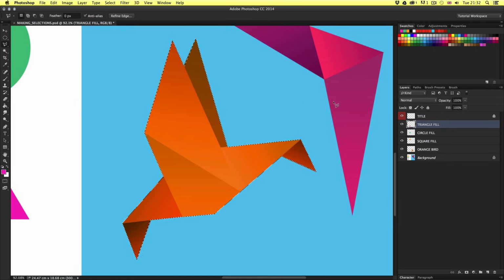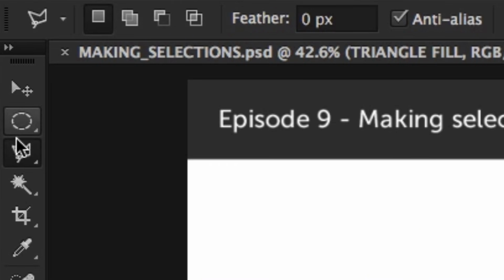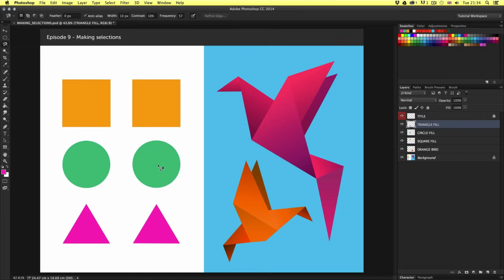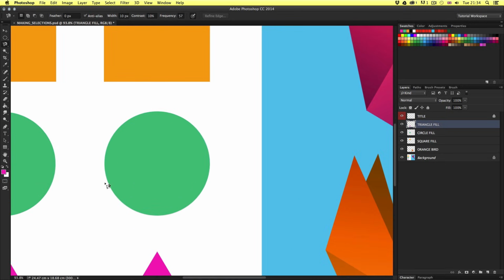So the last lasso tool is an interesting one. This one is called the magnetic lasso tool. With this one selected and active, this time we can see a magnetic symbol on the mouse cursor. With this tool, I'm going to trace this circle here. So I'll click at the top once and move my mouse cursor around. As I move around, Photoshop is making a selection across the outline of the circle. I can continue around and close the selection by clicking over the start point. The magnetic tool attempts to guess what you are tracing by sticking to a perceived outline.